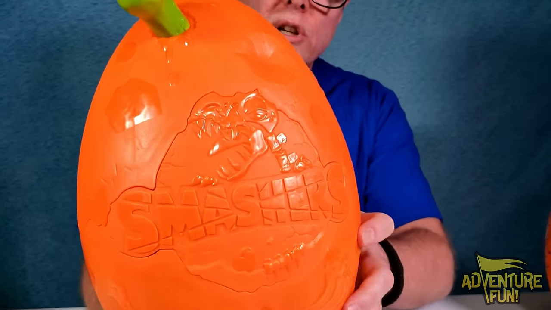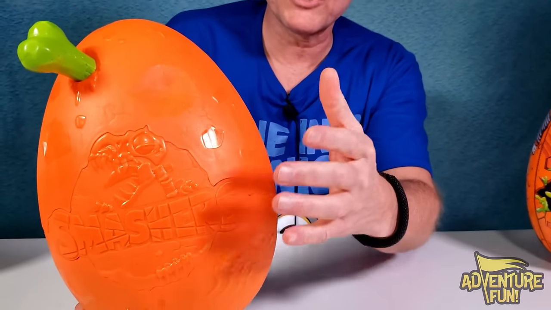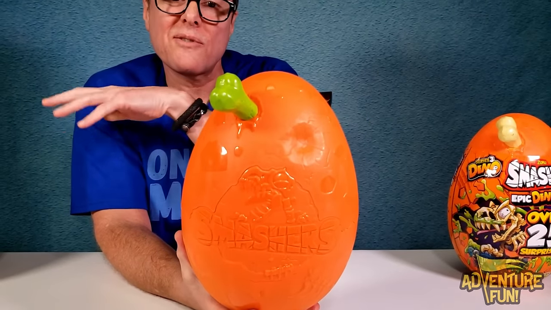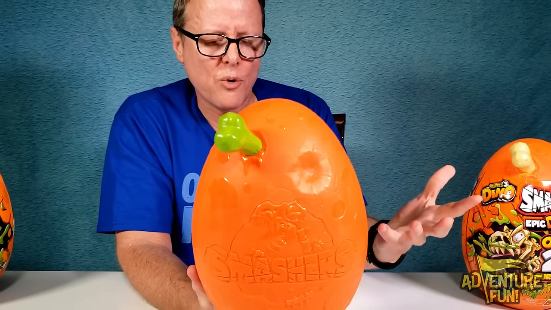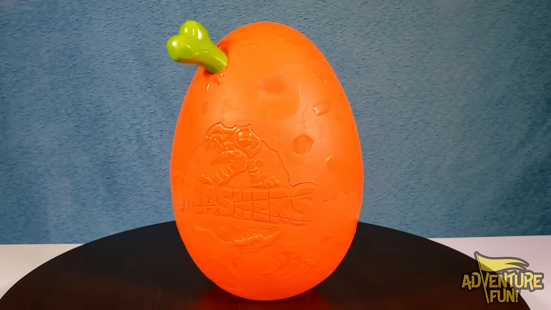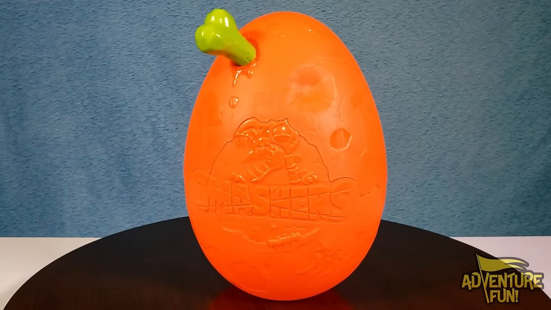It's goo. Look at that. You got little bones here, like a snake, and then you got little bug splats. Then it says Smashers here, and it looks like the T-Rex. So I think all of them are gonna have the T-Rexes, you know, just the regular logo for it. But what's inside, we'll soon find out. So let's go ahead and break it open. I mean, you can sit there and squeeze it and give it lots of love until it pops open, or you know, you can just do it.